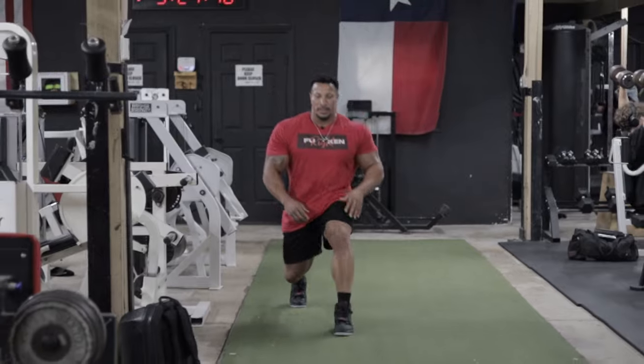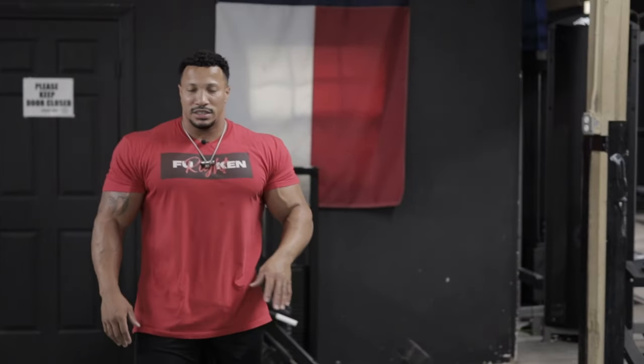All right, guys, I'm gonna start with a few sets of walking lunges. This way it gets my legs up and going, gets some knee flexion, hip flexion going. Then we'll go right into extension. So this is just basic. I have a lot of athletes that I work with online in their training plans and clients that I work with in person. I usually start them off with the walking lunges. A lot of them hate it, but it does do some good. So I'm gonna practice what I preach and start with those first.